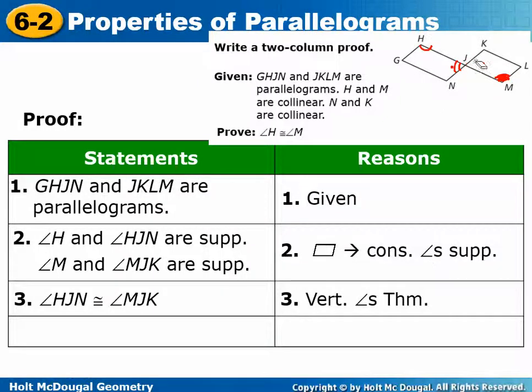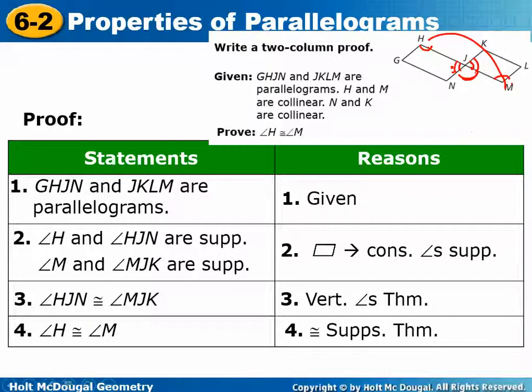So now I can take away this strange way I had of marking it and just put the same thing. They're congruent because they're vertical angles. Well, that means that angle H must be congruent to angle M as well, because of the congruent supplements theorem from way back when, that says that if angle H is supplementary with angle HJN, and angle M is supplementary to KJM, and these two angles are congruent to each other, then these two must be congruent to each other as well. And we've already proved it. So it wasn't a very long proof. We did have to kind of go back in time to get a couple of those theorems, though.